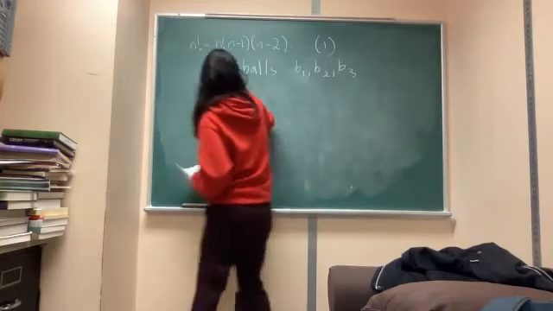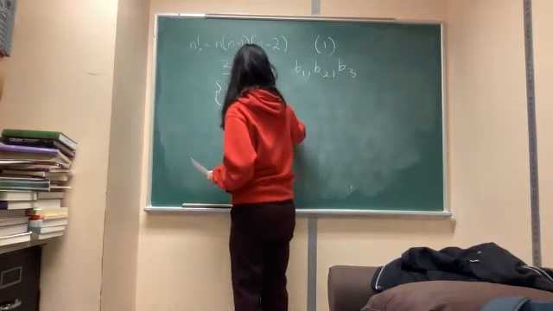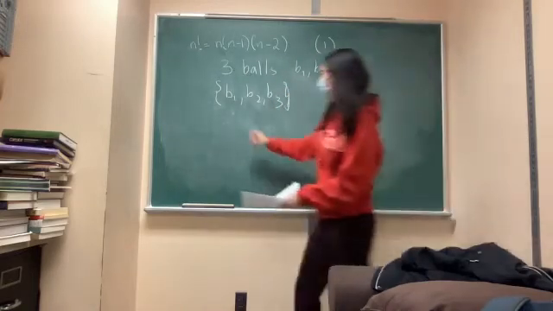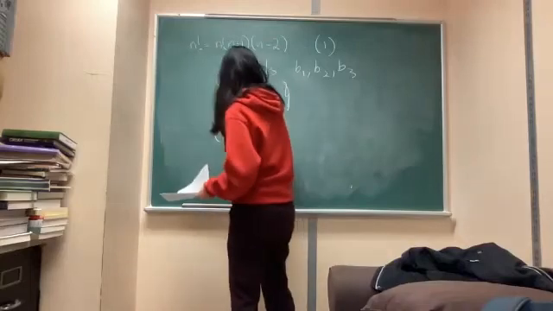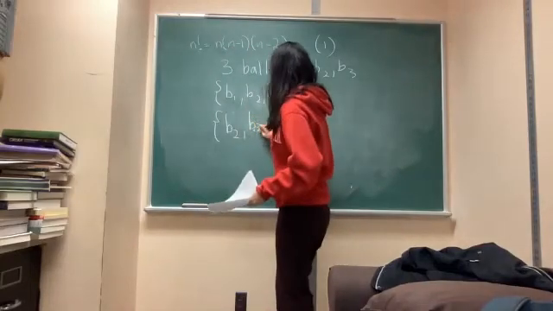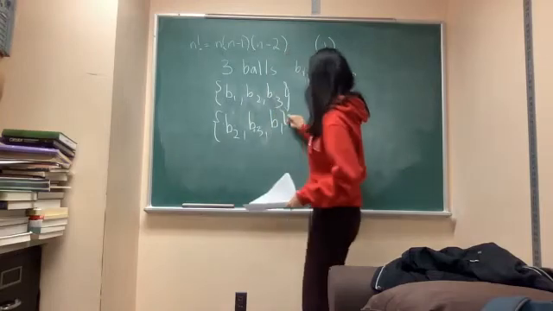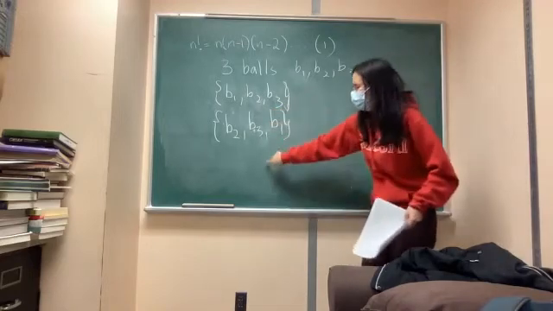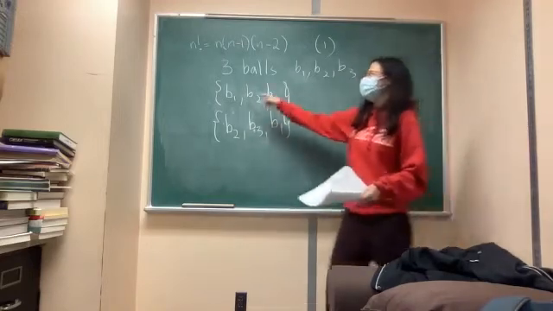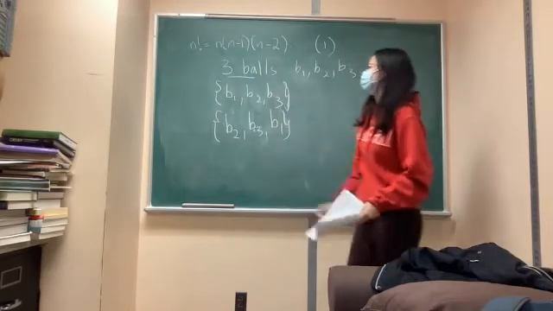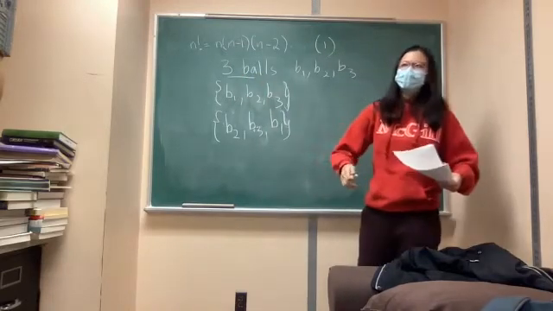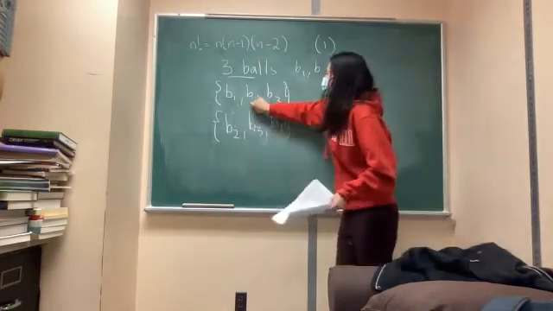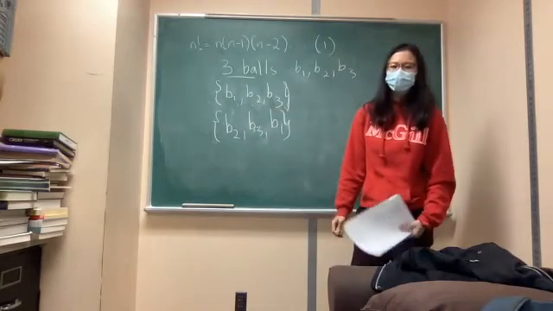One way that I can draw out 3 balls is B1, B2, B3. Another way is, let's say the first ball I drew was B2, the second ball I drew was B3, and the last ball I drew was B1, right? But if you want to write all this down, it's doable when there's only 3 balls. But what if I told you there were 600 balls? How do you know how many ways there are to order 600 things, right?